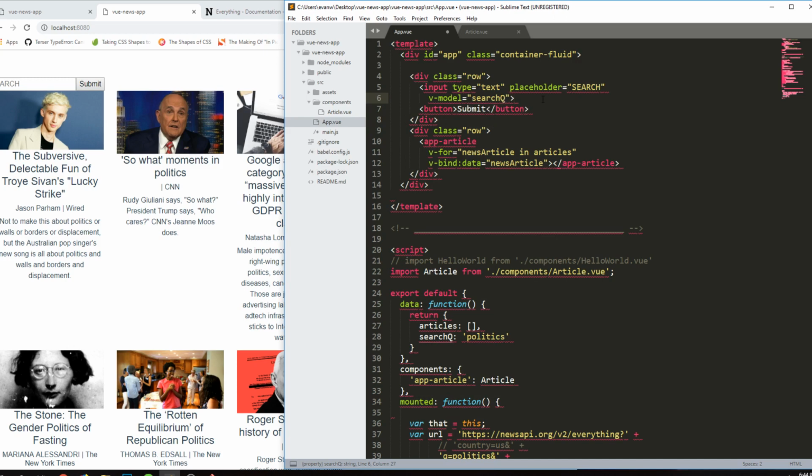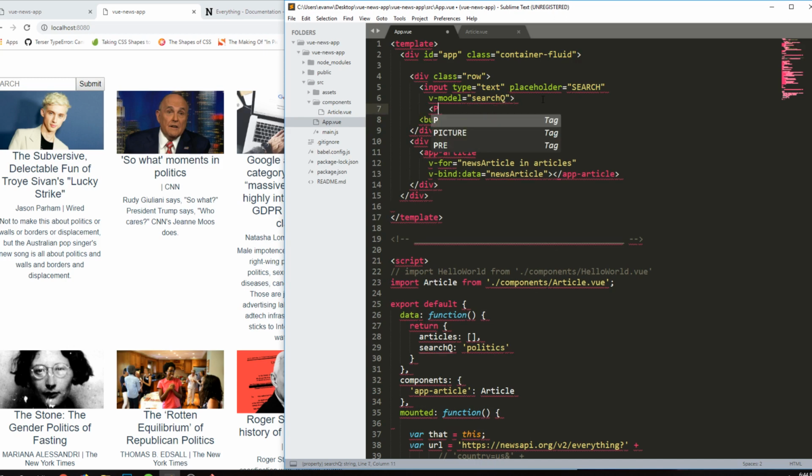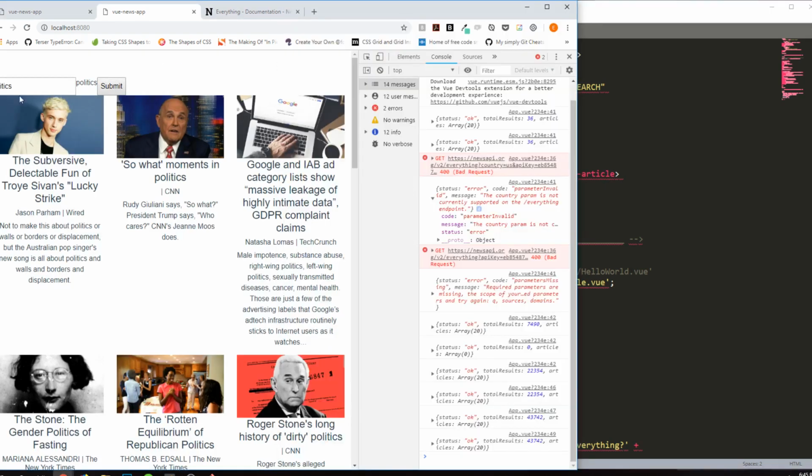Okay, and just to demonstrate this, I'm going to print out the value of searchQuery right next to it to confirm exactly what you're going to see. So now we have politics automatically inside our input and politics right next to it.